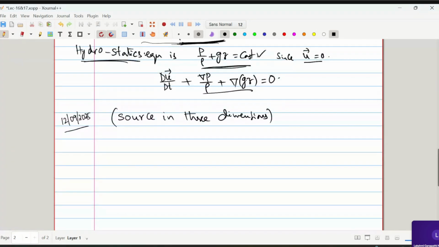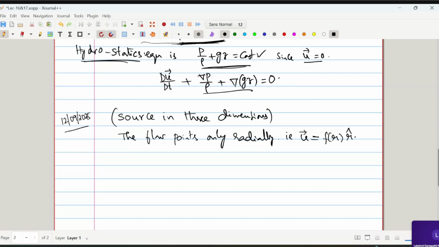Because it's in three dimensions, you have a point in space and the flow goes in all directions. A source means it only goes in the radial direction, so the flow field points only radially. That means the vector u, in spherical coordinates r, theta, phi, will have only some function of r, like you did earlier, only in the direction of r cap.